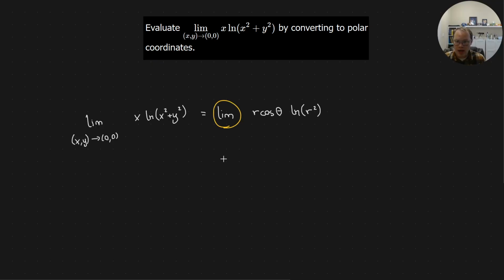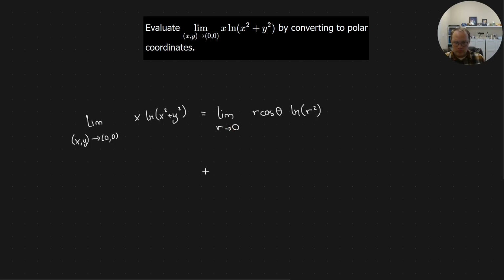Now we do have to think, how do we adjust the limit? We're interested in x, y approaching 0, 0. So angle theta, that doesn't help us get to 0, 0. That just tells us which direction we're pointing, right? So if we want to go to the origin, all we need to do is make sure the radius goes to 0. Theta isn't going to help us get there. Theta just points us in the direction we want to go. r tells us how far out we are. So if we're going to the origin, we want our distance from the origin to go to 0. Okay?